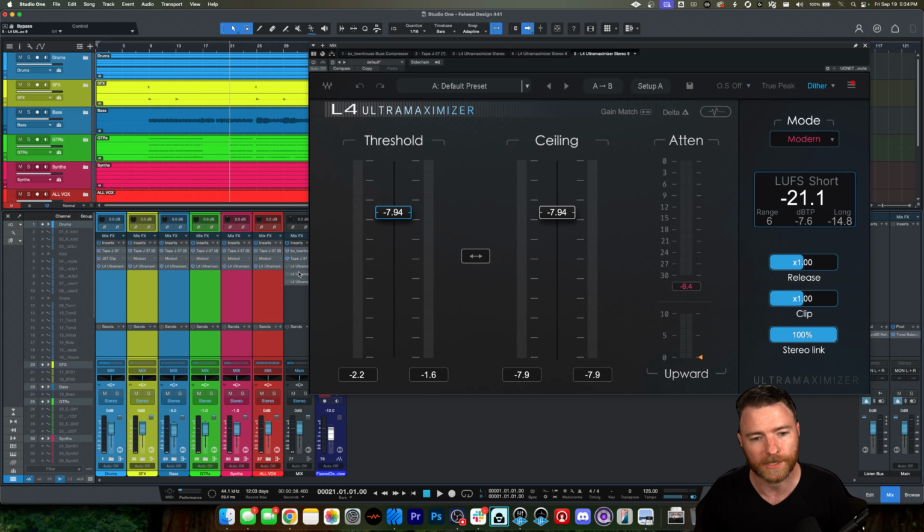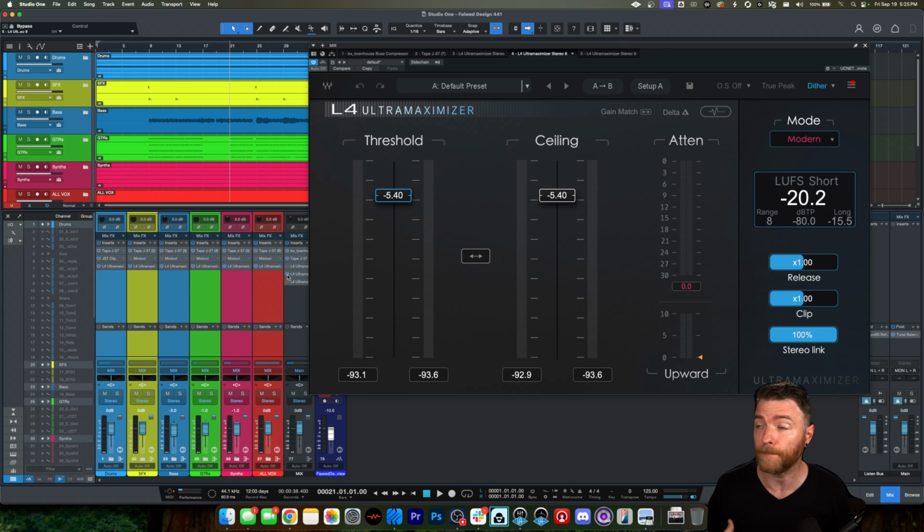Now, let me show you the last thing we're going to go over today, the secret to louder masters. Let's go to our mid. And I'm going to turn on this one where we had about 3 dB of gain reduction. So we're taming those peaks, and we're just going to use upward compression here and get way more level. We're still not clipping our output because our ceiling is set really low. And if we want, we can just bring this up. Keep watching the LUFS meter because that'll tell you in real time what's happening.